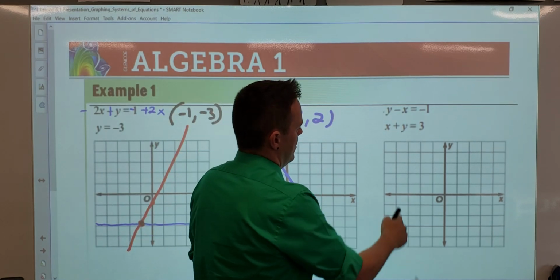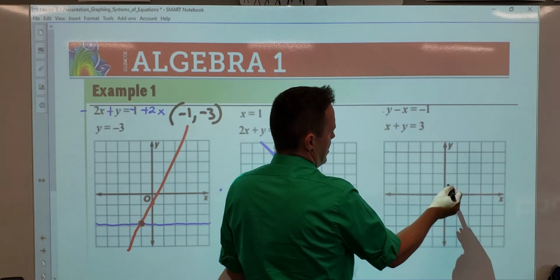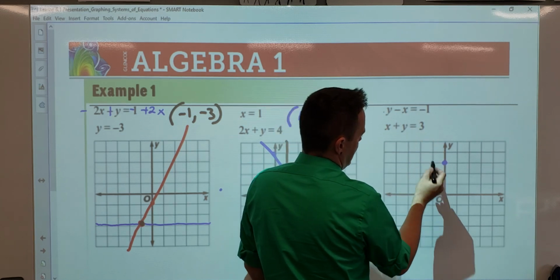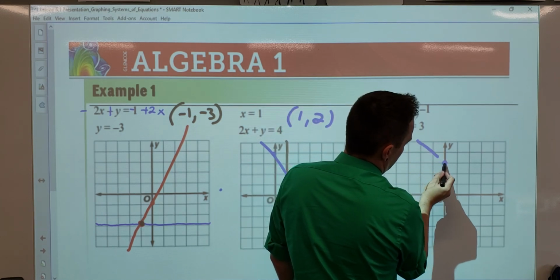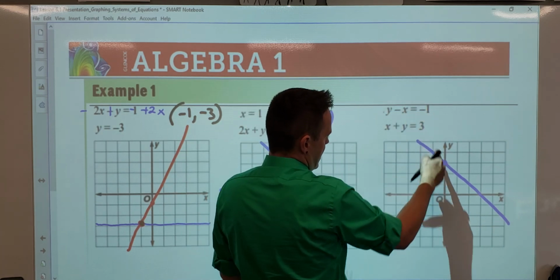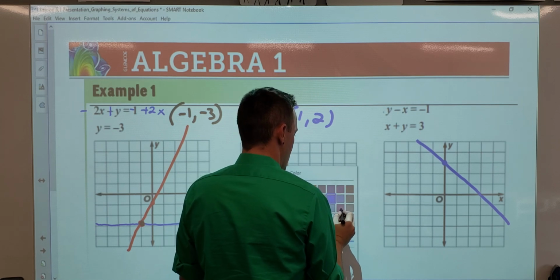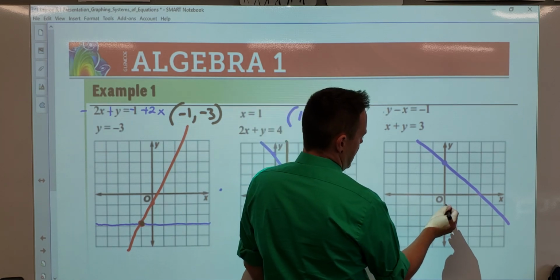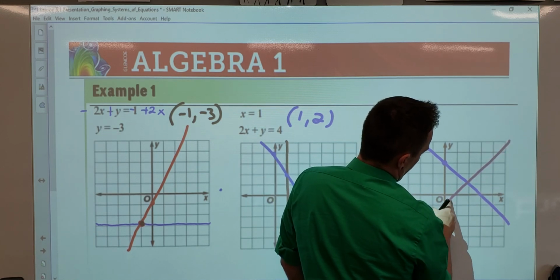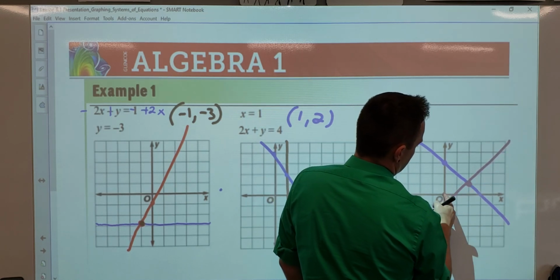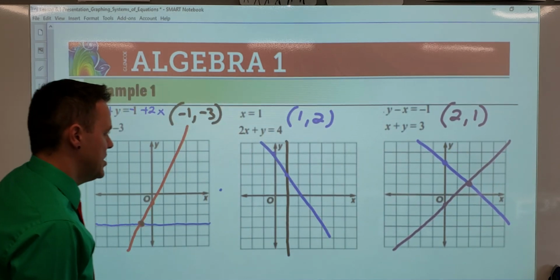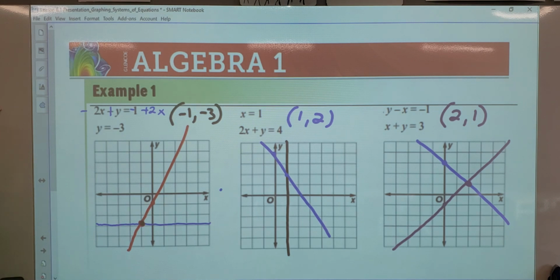And then this one here, if I do this line, so that would be at a 3, 1, 2, 3. And I know the slope is going to go over there, so it's going to be negative. So I'll be going down like this. And then this one here would be a positive x at -1. So if I go a positive x at -1, that means I'm going like this. And if I did that correctly, my line would have been there. So I'm over 2, up 1. There's that point.